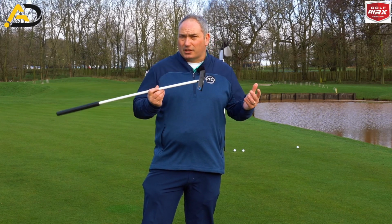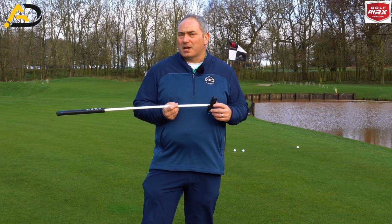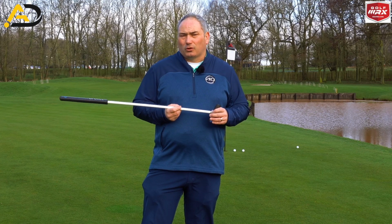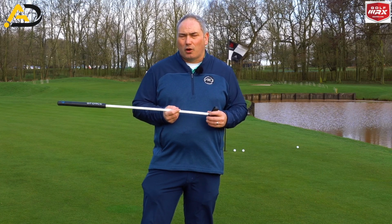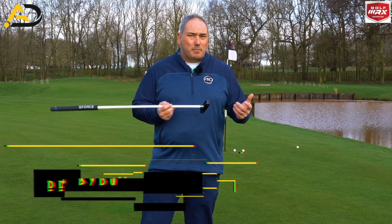They have got other training aids as well. There's a wedge, which I particularly like for pitching. They've got a driver, and they've got a mid-iron as well, like a 7-iron. So all designed to help with kind of the rhythm and flow and timing of how you move in the golf swing. I particularly like the wedge and the putter out of the products.